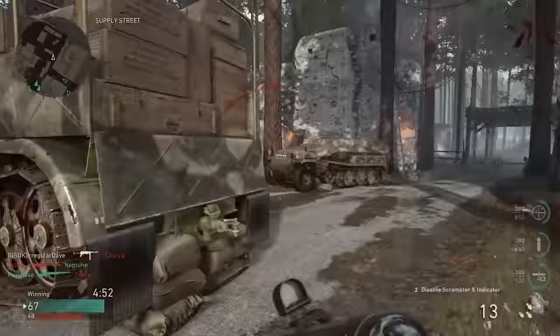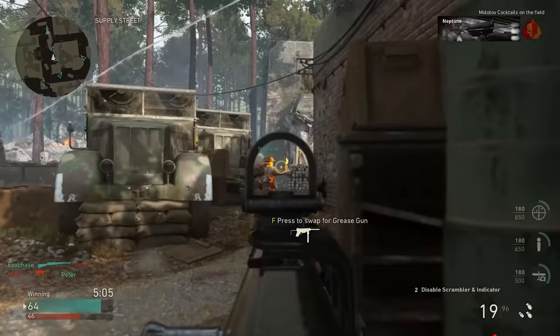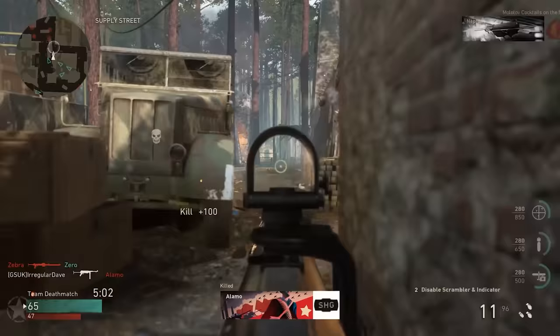I can't let the clip of the optical sight go, I'm afraid. There are no optical sights, no reflex sights like we see here in use on small arms in the Second World War. What this is, is a couple of decades of modern warfare bleeding through to our Second World War. So get your modern warfare out of my World War II, I suppose is what I would say there.